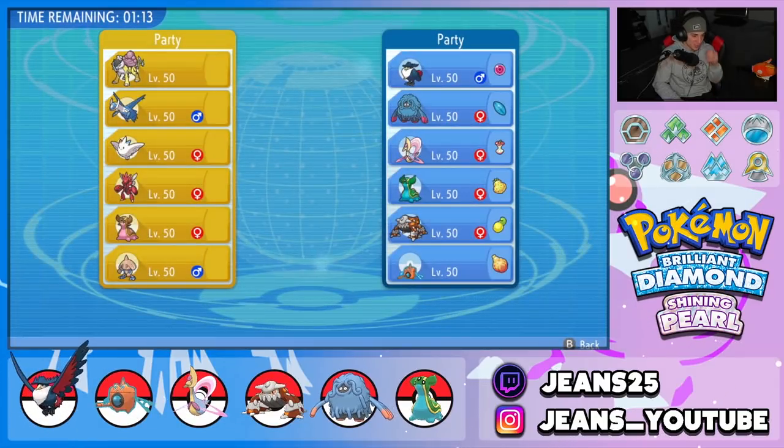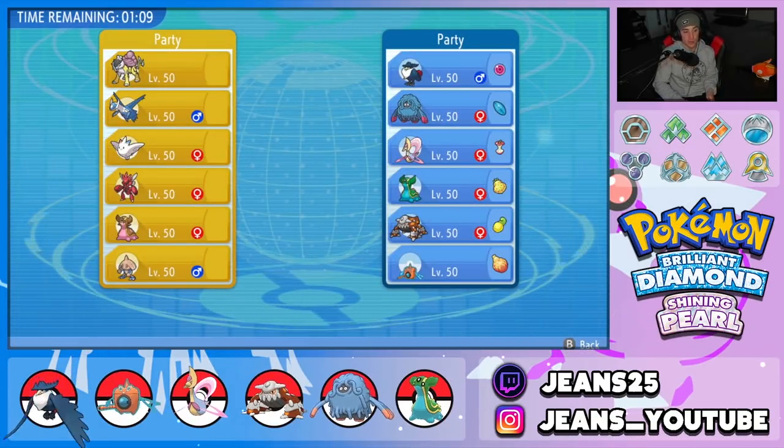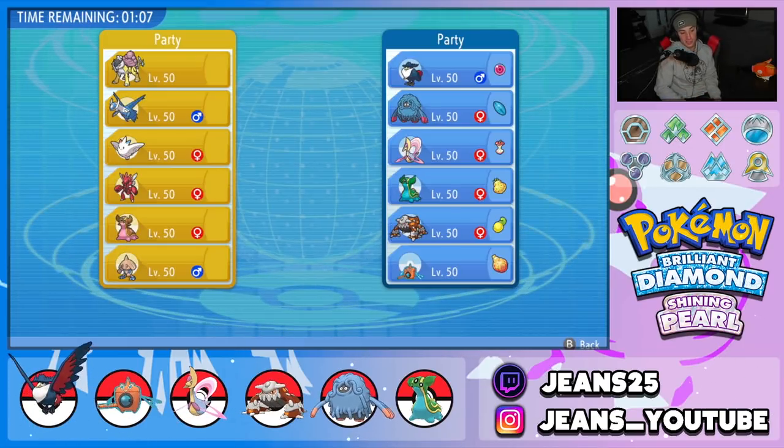But we're hopping into our first battle. This guy's got a very meta team right here. He's got Raikou, he's got Latios, Togekiss, Scizor, Gastrodon, and Hitmontop.